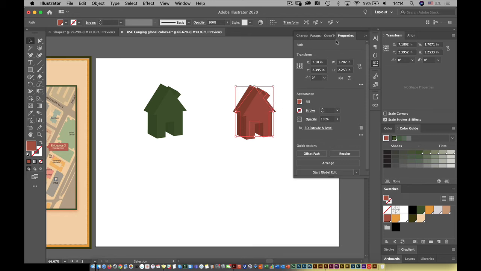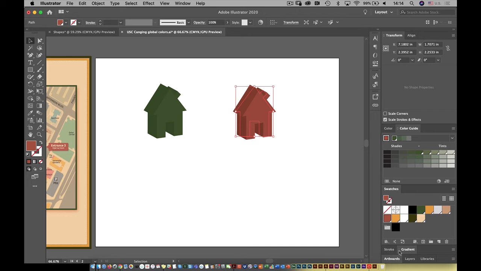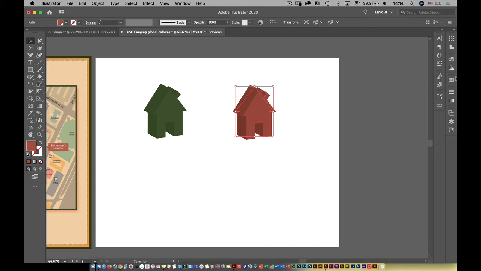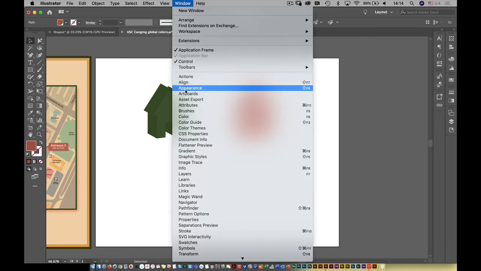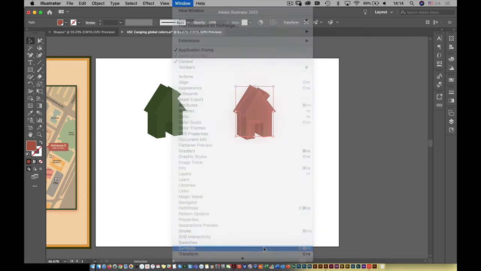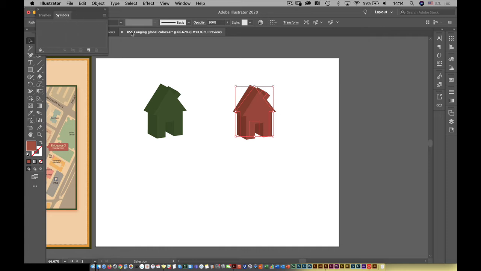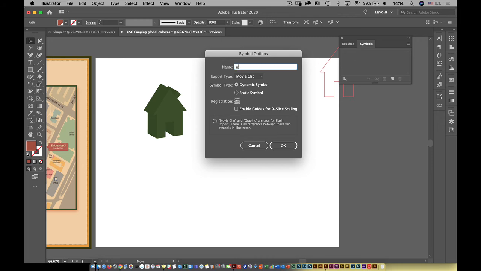So we're going to go into our Symbol panel. And then, of course, I closed it by mistake, but I'm going to my Symbol panel, and I'm going to select the brown one, and I'm going to put it in there, and I'm going to call it non-dynamic, and you're going to see why it's non-dynamic, because you're not going to have a plus on it. And say static, or we call it static actually, static house.